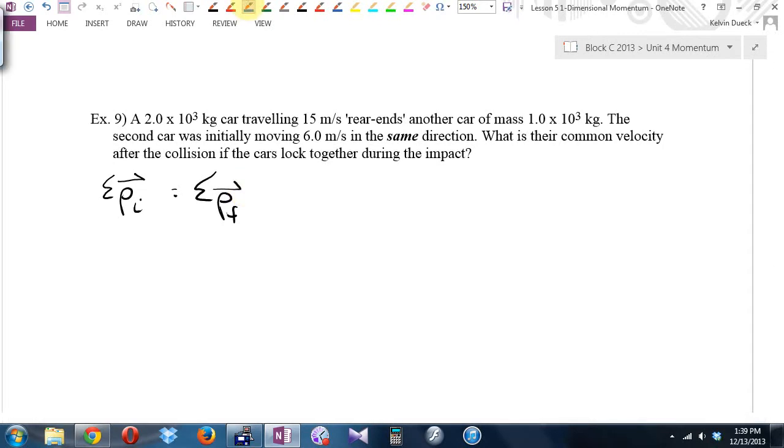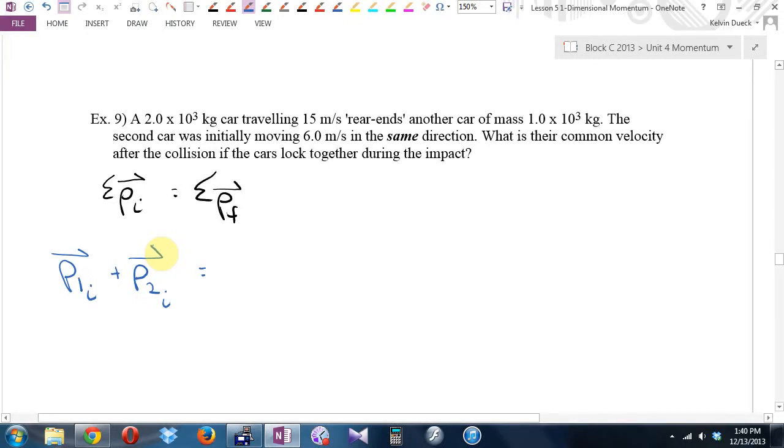Do you see any angles, any north of south, any east of west, any thetas, any degrees anywhere? No? Then we can solve this basically using high school math by letting one direction be positive and one direction be negative. We're okay. Before the collision, what's moving? Car 1, car 2, or both? Both. Stuck together or separate before the collision? Separate. So it's going to look like this. Momentum of car 1 before initial plus momentum of car 2 before initial. Bam! They collide.